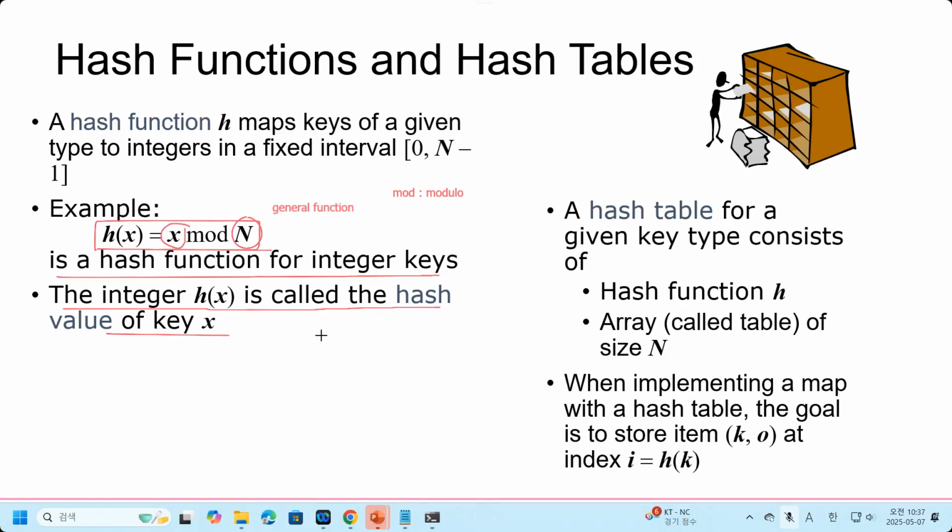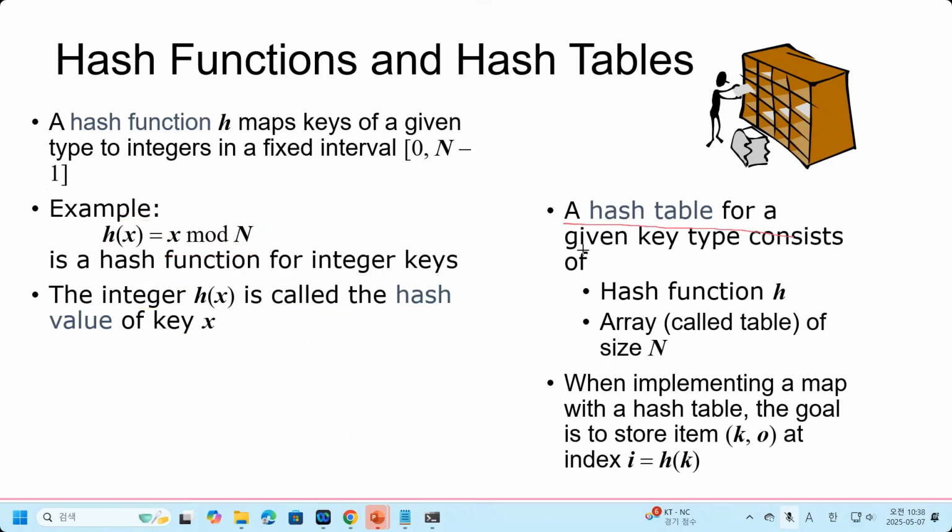So let's say x is the key, maybe 0001. Then what is the value? The value will be 1. If the key is 0002, then the value will be 2. So something like that using this function.